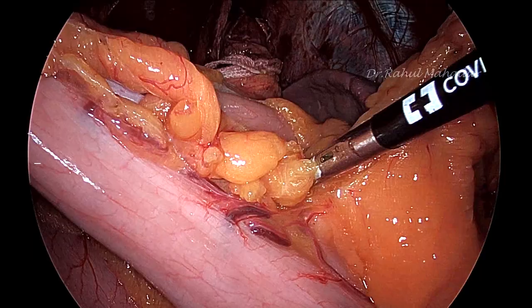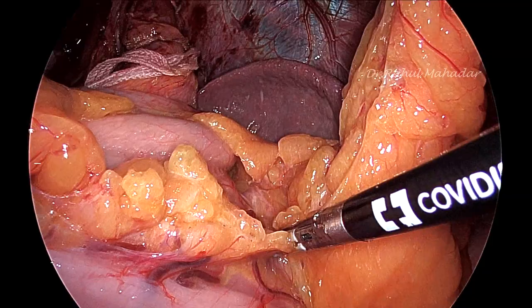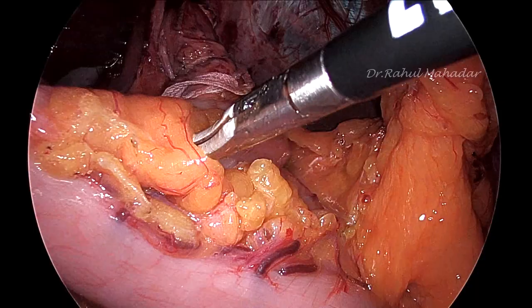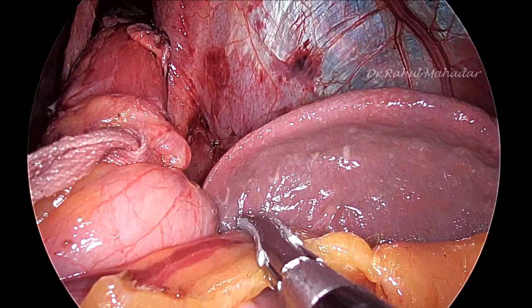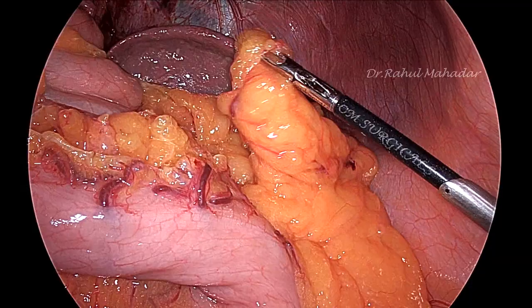Avoid bleeding in this area, otherwise the field becomes quite messy. Now the short gastrics near the spleen, you have to be very careful here. If bleeding starts in this area, then it becomes very difficult to control that. Technically very demanding. So you have to be very careful.